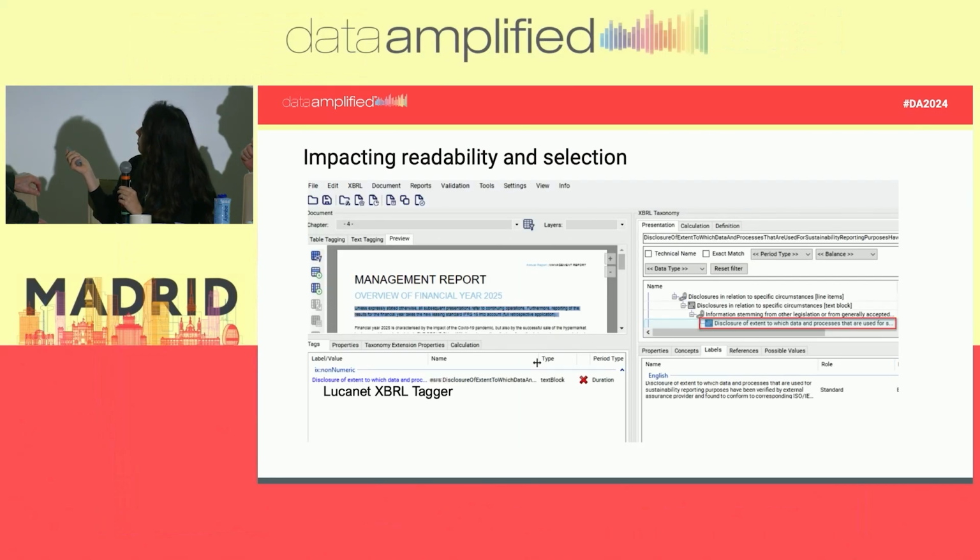This is the same label, but coming from our Lucanet XBRL tagger, and we also don't see what the label is here, right? You cannot read it. It is possible to extend this and read what this label is about, but it takes time, so it's not really practical.